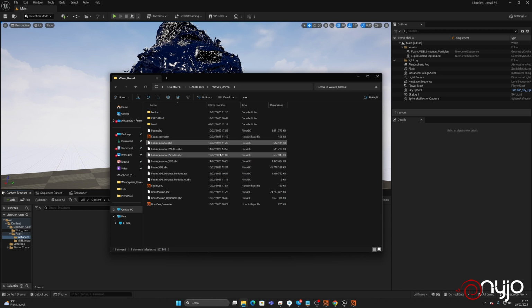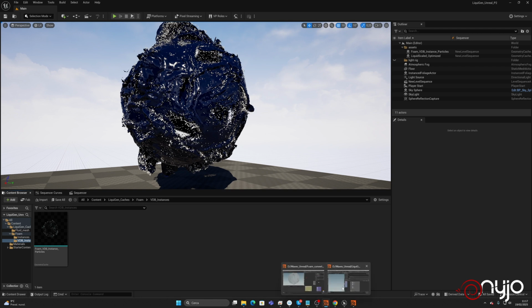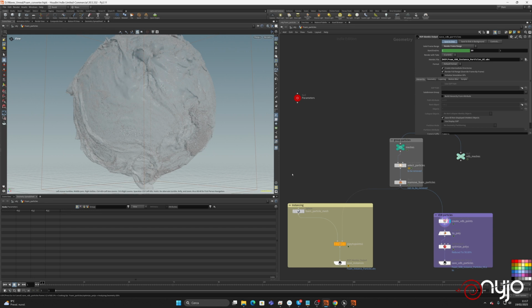The other problem is that this one is a lower quality than the other. So for the moment, let's wait to import the high quality. And in the meantime, I like to show you something else, and is related to create a foam particle. A really simple setup for the moment. I don't want to create something that is complex.